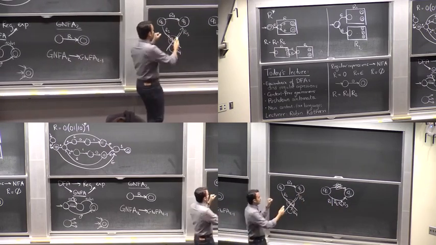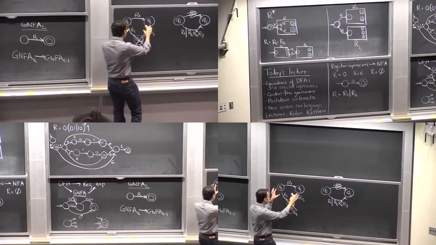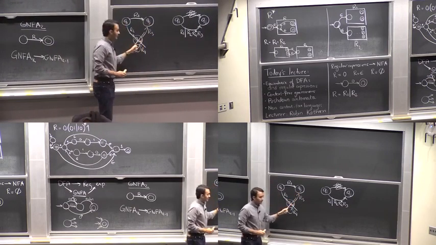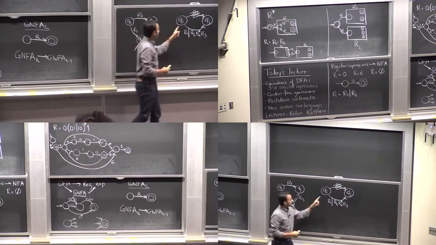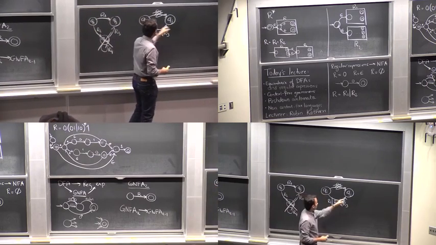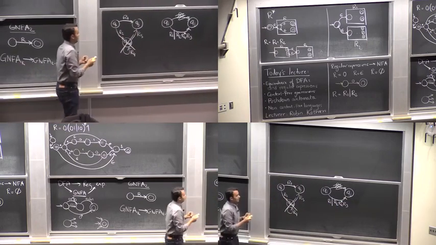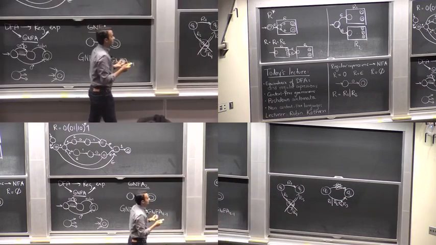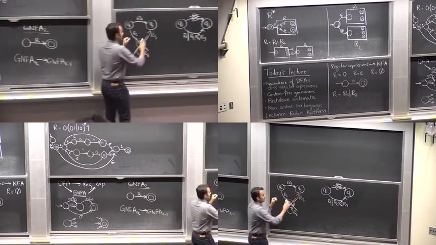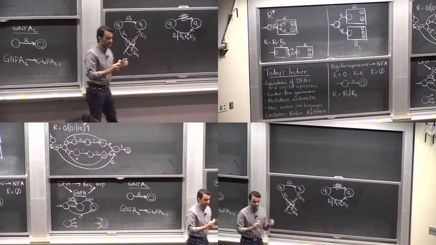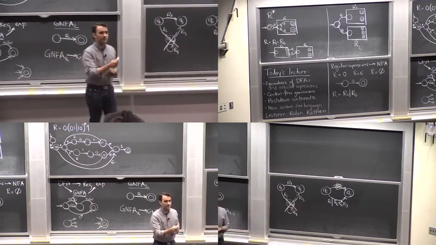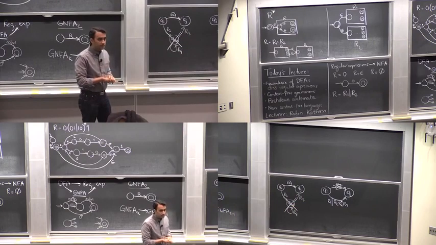So what this does is, for these two states, qi and qj, I've shown you that if you delete this state q del, the strings that went from qi to qj still remain the same. So I haven't changed the functionality of the NFA with respect to these two states. But now you need to do this procedure for every pair of states once you delete q del. Yeah. Question?